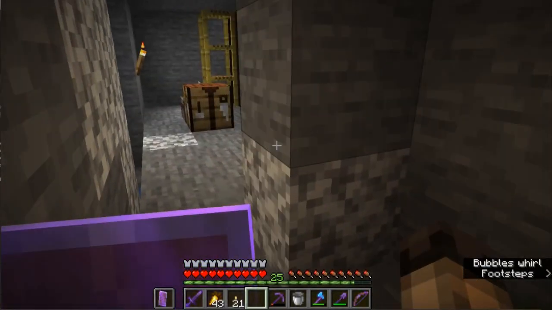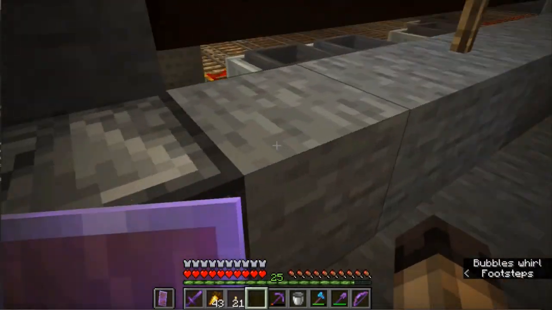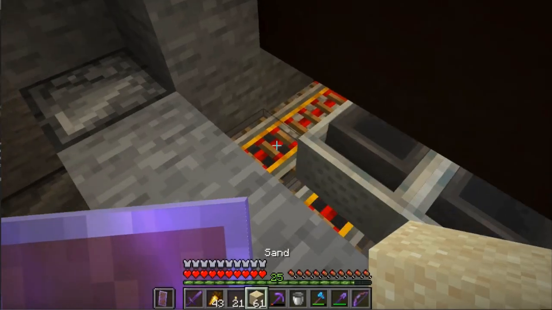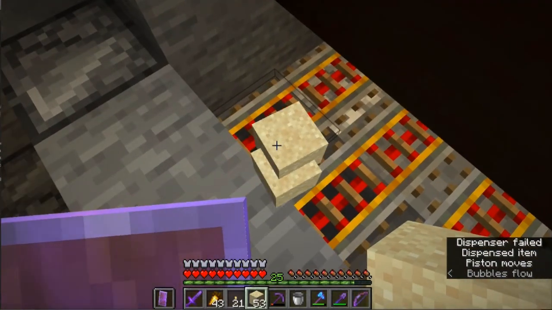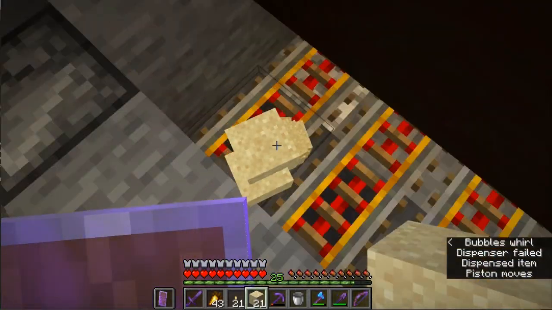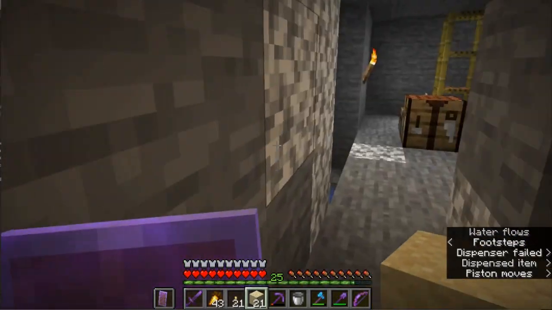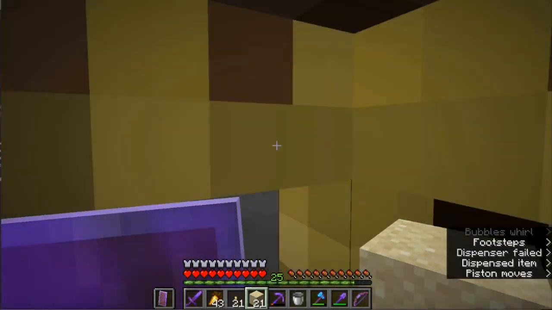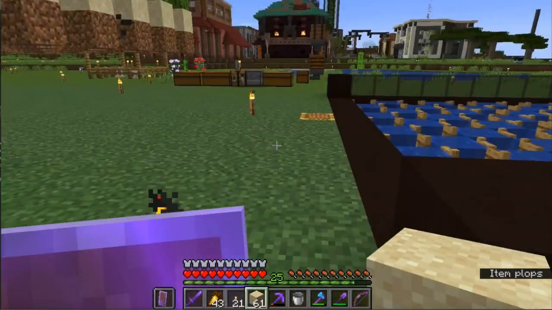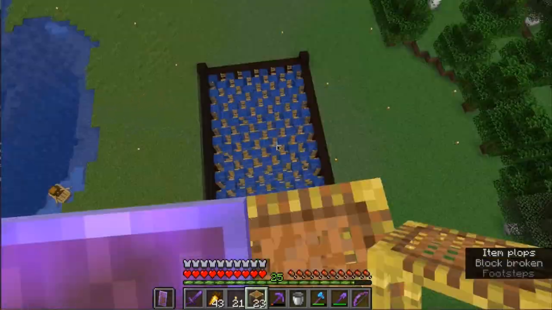Now, why is it ticking? I wonder. Let's just give it a test. If I throw, what did I have? 61 there? Let's go up and see what we get up top. There they are. Perfect. So that is all set up as well. Now I just really need the squid to spawn.